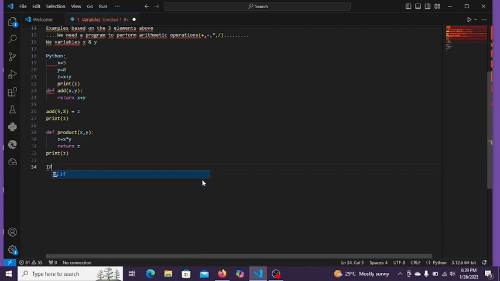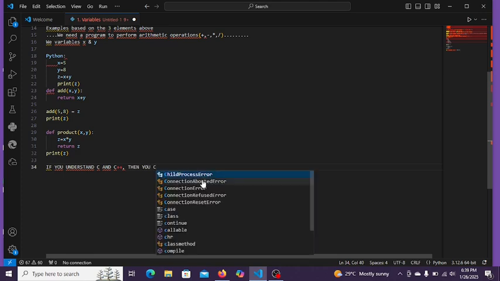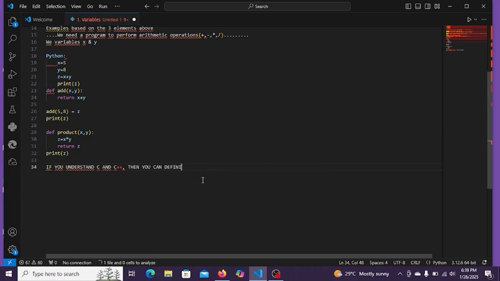If you understand C, then you can definitely understand Java and JavaScript.